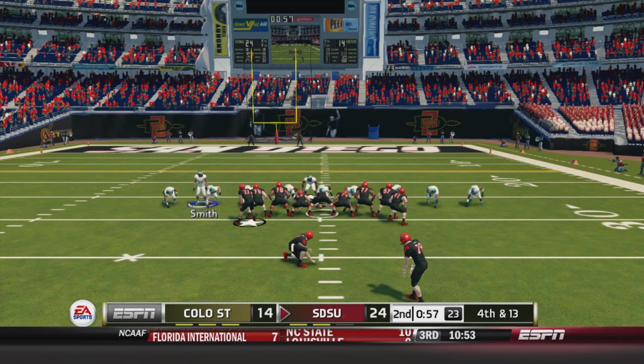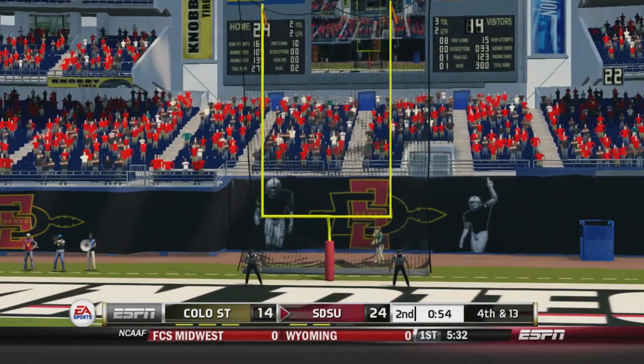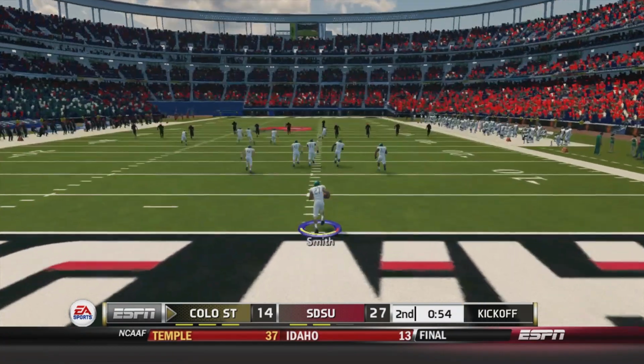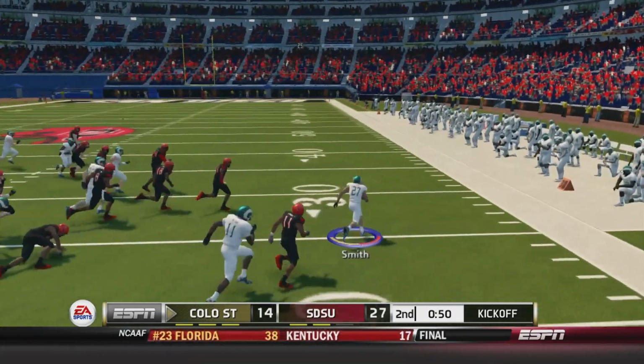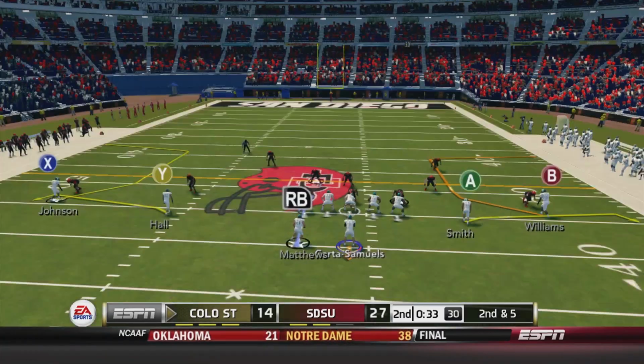And San Diego State going to have to settle for another field goal, it looks like. And if he can make it from 59 yards, that's a chip shot for him. San Diego State up 27-14 now. Here's Tyler Smith looking for another big return. Gets outside and gets tackled at about the 42-yard line.